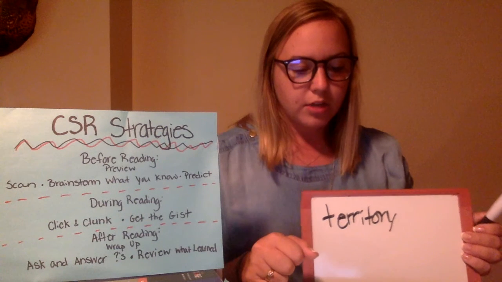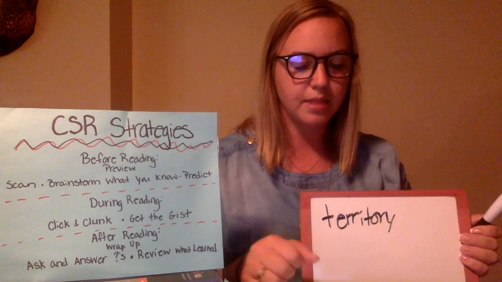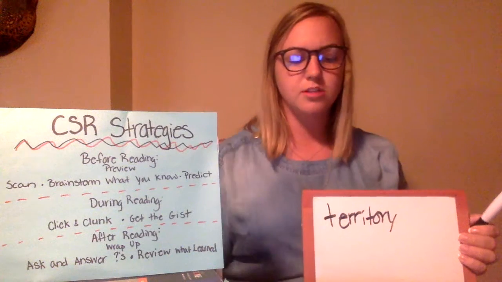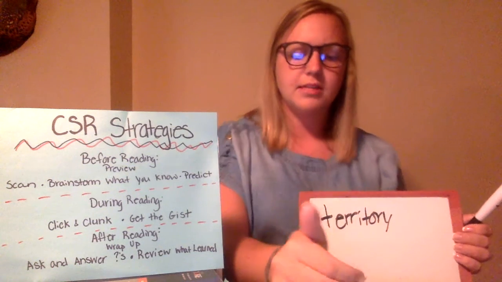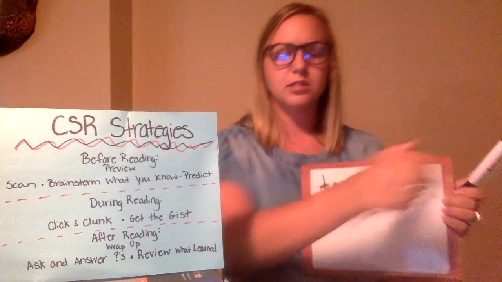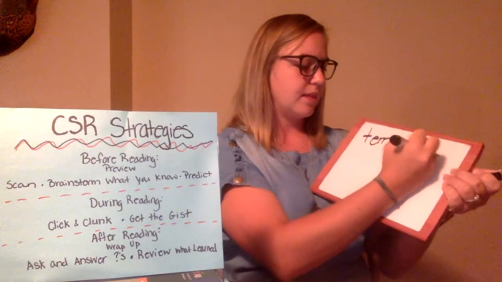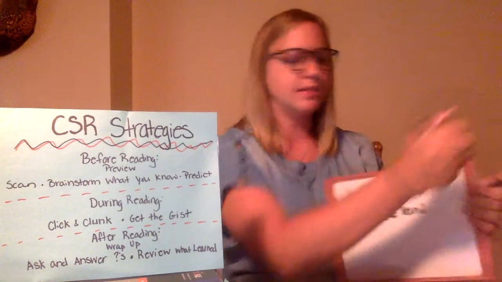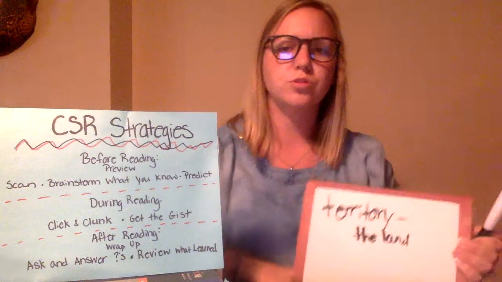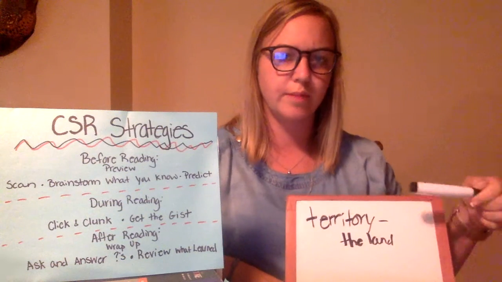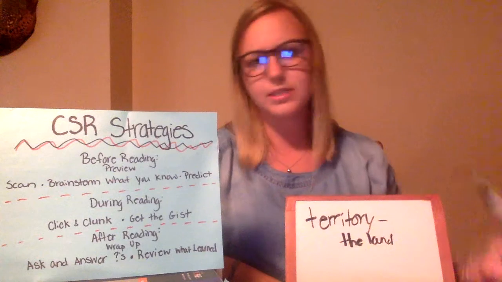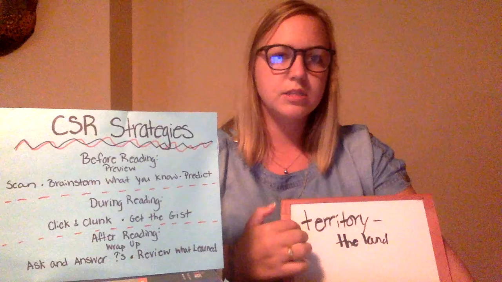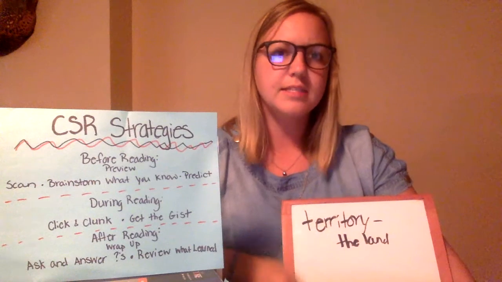For example, the last sentence in that first paragraph says, they described miles and miles of beautiful land. Maybe that is something that is going to relate to territory. So maybe I could say that territory is the land, or a big area of land. And then the step 2 of that process, once we're able to use context clues and read into that more to get the meaning of that word, is to use what we have come up with and see if that fits in that sentence.